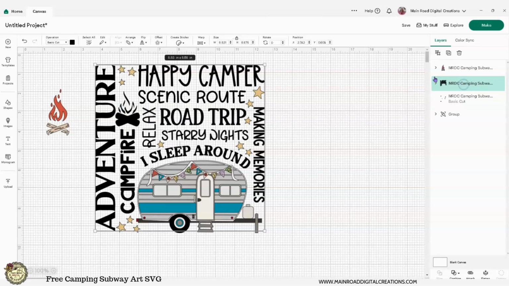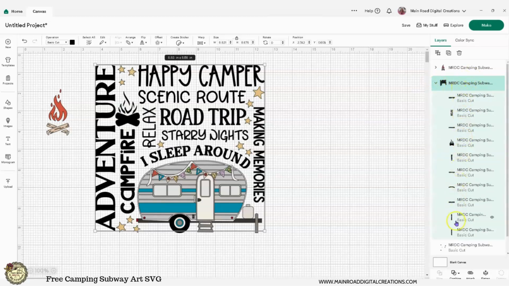So all of your text, if you click on that box, if you click down like here, you can see all the words are individual. The letters of the words are all grouped together, but the words themselves are individual. And the reason that I do that is if you wanted to take something out, or if you want to change the colors of the words, you can do that. And I'm going to show you in a second how you can change part of this to make this more personalized. But if you want this to cut exactly how it is, all this black, just click the little attach button right here.